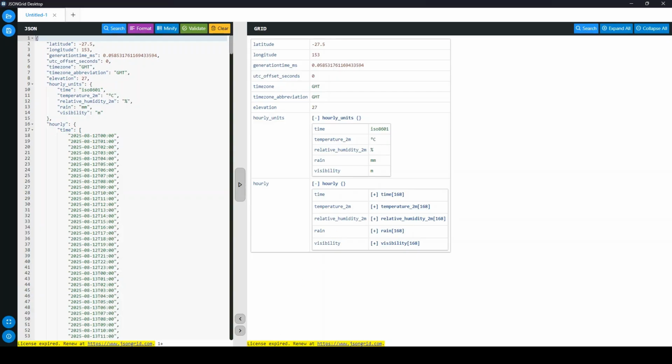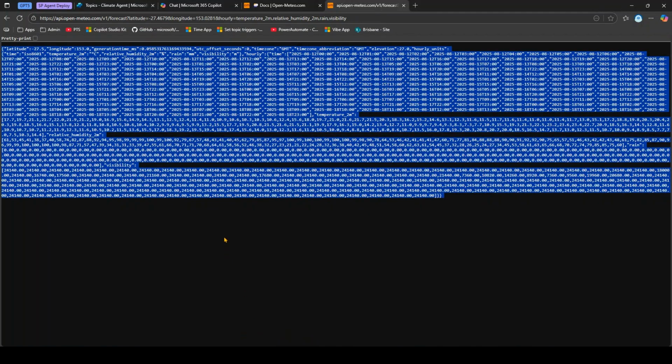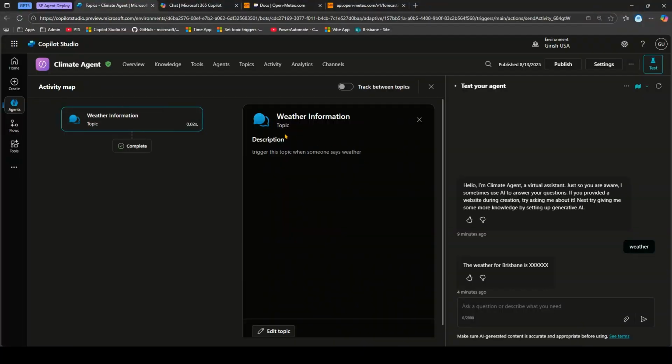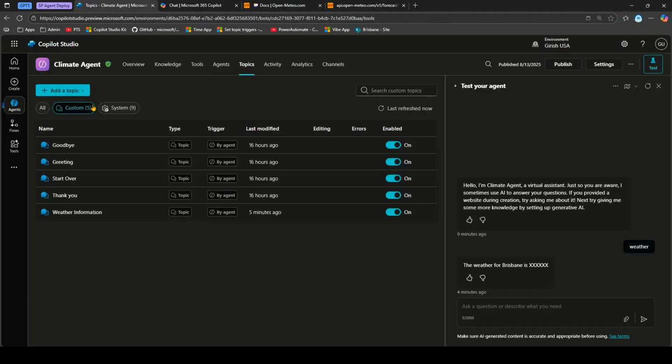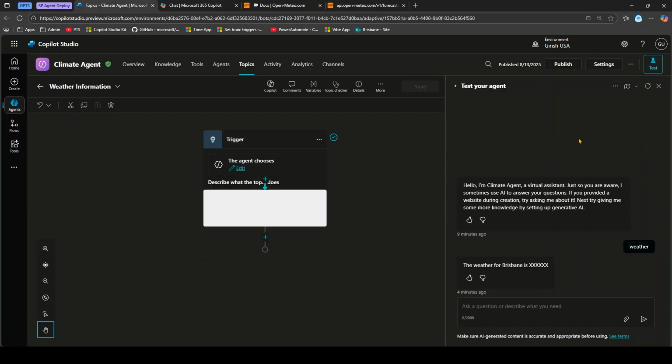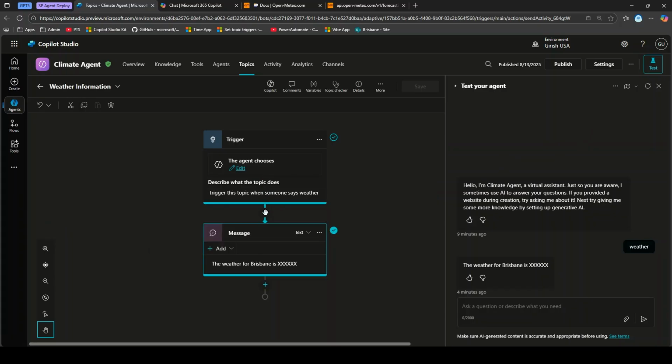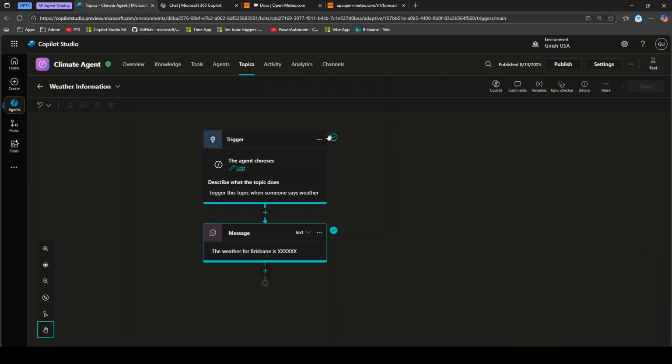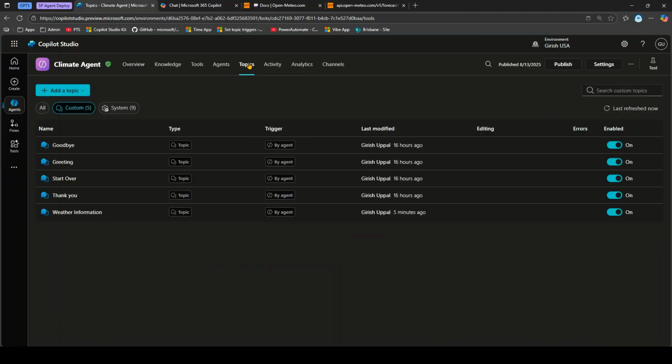Now, okay, let's go into Copilot Studio, and let's start getting this information into the Copilot Studio application. So here, when we go into the topic, weather information, click on weather information, and we are going to fill this information over here in the message. But before we send out a message, let's first work on this particular topic. Let me close this chat interface. Let me show you, this is the work which we have done. Go back to topic. Let me do a hard refresh, Control F5.